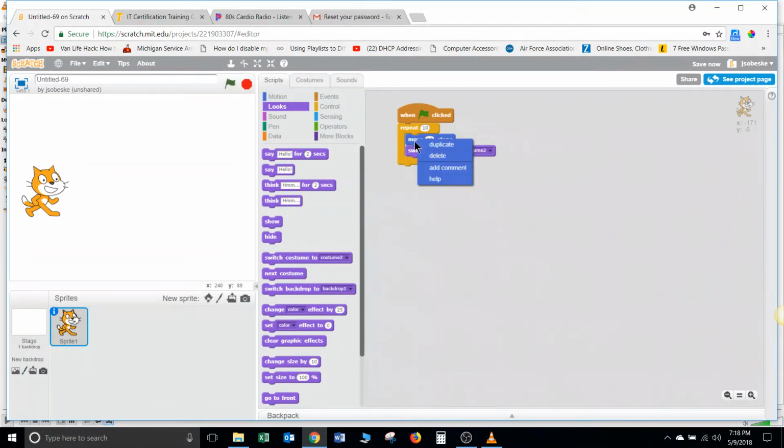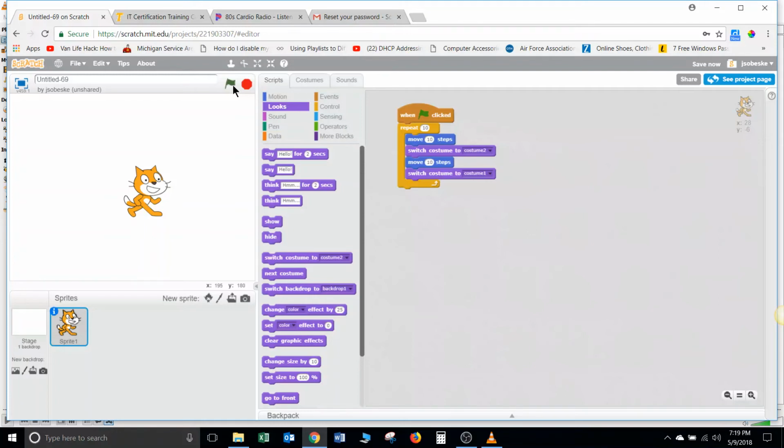Let's go ahead, and I'm going to right mouse click and duplicate. See how cool this is? I can duplicate this. I can say move 10 more steps and switch back to costume 1. I'm sticking him back in there. I hope I'm not going too fast. So now 10 times I'm expecting him to move 10 steps, switch to costume 2, move 10 steps, switch to costume 1, and then move 10 more steps and switch back to costume 2. So this is a simple loop. Let's go ahead and hit play, either here or here. Was that exciting? No, it wasn't.